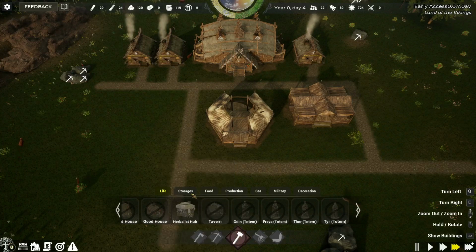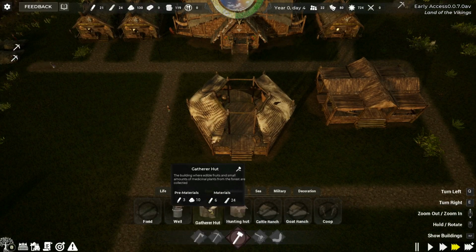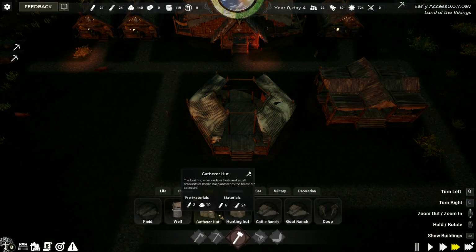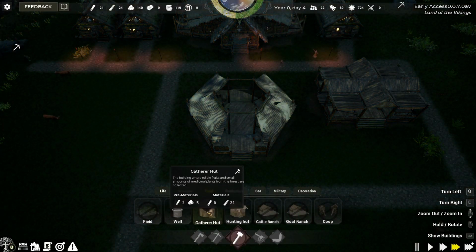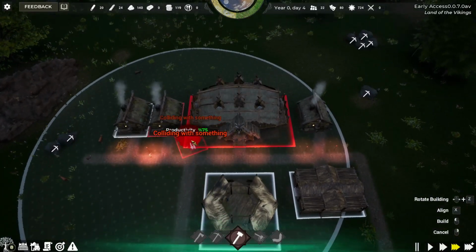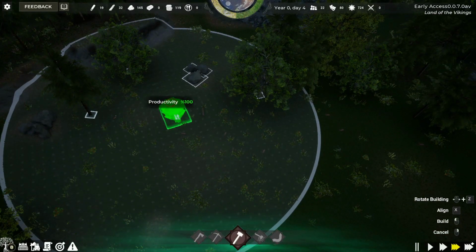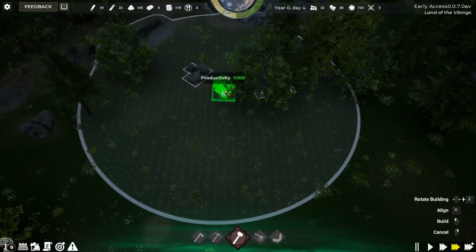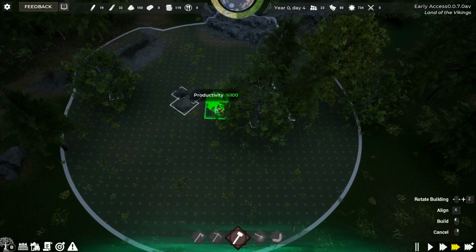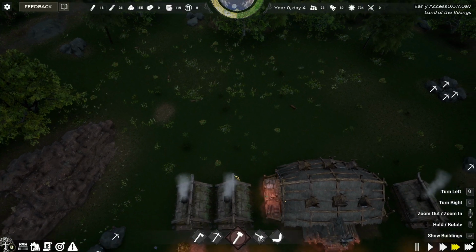I think it's time to do a little bit more of a development to town. And one of the things we're going to need is food. We're going to start with a gathering hut. The building where edible fruits and small amounts of medicinal plants from the forest are gathered. Now, we need to get a good productivity, of course. So we need to place this quite a bit outside of town in an area that we're not going to use very quickly. I like to place it, I don't know, somewhere here. So that they can collect all the food and stuff and then bring it in.